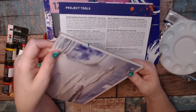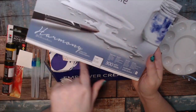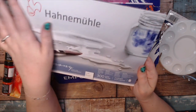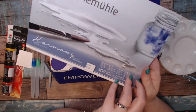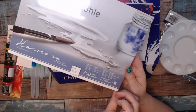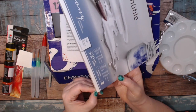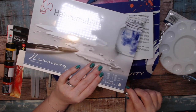The watercolor block. So this is the block. If you've never used a block before, it's actually kind of cool because all the sides will be glued. And then you just do your painting on here. You don't worry about having to tape it down so it won't buckle. And then when you're done with it, you just use an X-Acto or a palette knife and you cut around it and separate your one page from the block. So that's super cool.